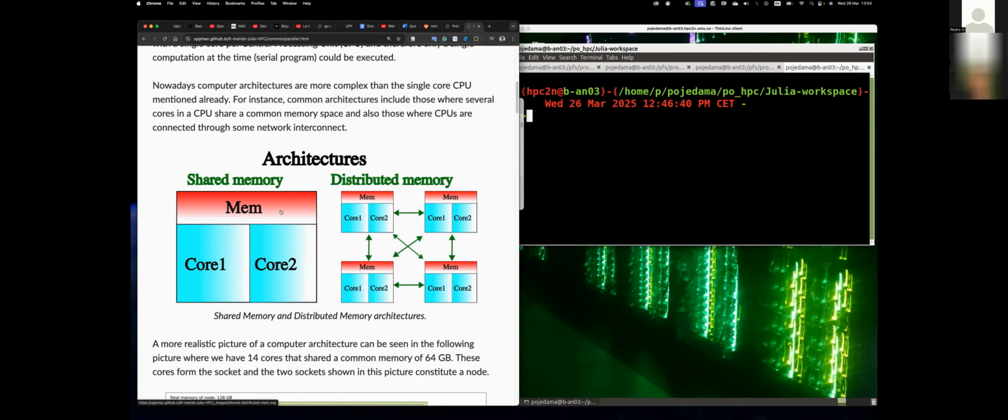Therefore one can achieve fast code with this programming model. However, this is limited by the architecture. For instance, on Kebnekaise, we have some nodes that have up to 128 cores, and they share some memory.